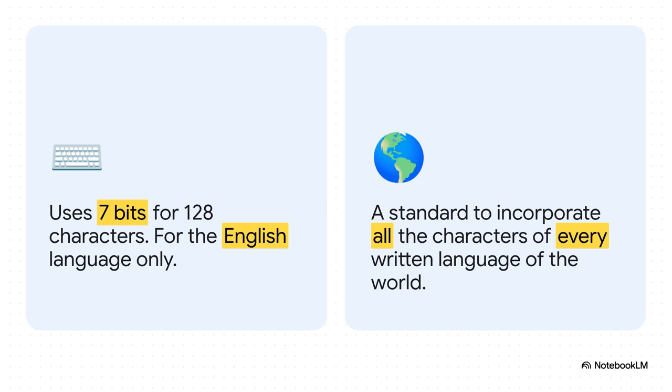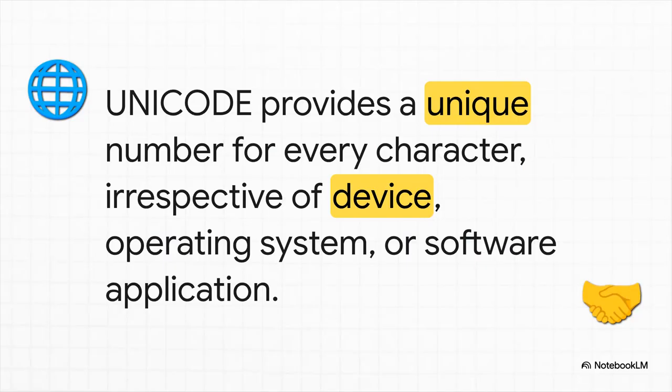The solution had to be huge, and that solution is Unicode. This thing is a beast. It's a standard designed to handle over 149,000 characters. Its whole mission is to give a single, unique number to every single character. Doesn't matter what device you're on, what operating system, or what language you're speaking. Honestly, Unicode is kind of the silent hero that makes our global internet even possible. It's the reason a web page written in Japan shows up perfectly fine on a screen in Brazil. It is the universal translator, working behind the scenes 24/7.